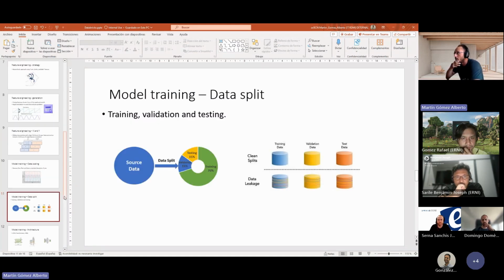We also perform a data split. So we use some data for training and some data for validating that this training has been performed well. There is also another part, which in this particular case we are not going to do, where we use live data in order to test the models that we train. And this data split is not something trivial, because we could end up with leakage, which is something that I will explain later in Databricks.